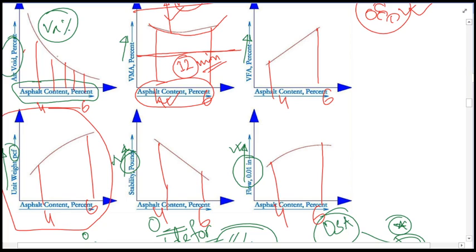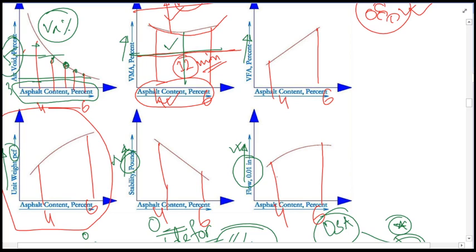Air void: we know that the acceptable range is 3 to 5. So this range will determine whether it is satisfying. Let's say 3 is satisfying, or 4 is satisfying, this one is not. So we will check for these 4 ranges whether all the others are satisfying this range or not. This is well above the 12, so all these 4 will obviously satisfy this one as well.